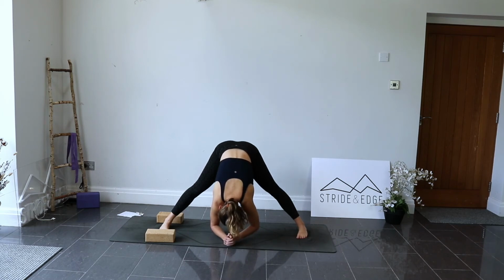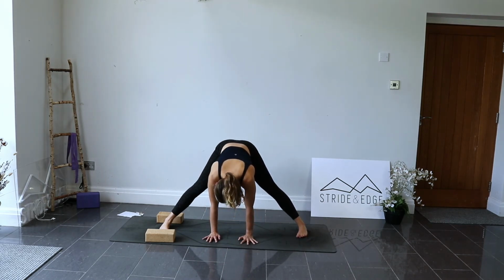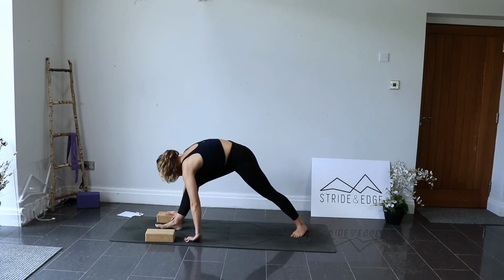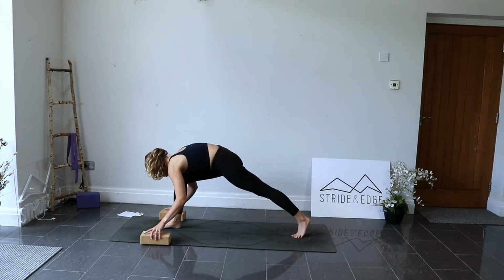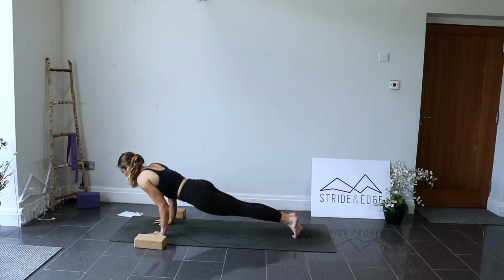And then from here, just bring the hands back underneath the shoulders. Now you're going to walk the hands back towards the top of the mat. And you can plant the hands either stepping straight to downward dog or take a vinyasa.